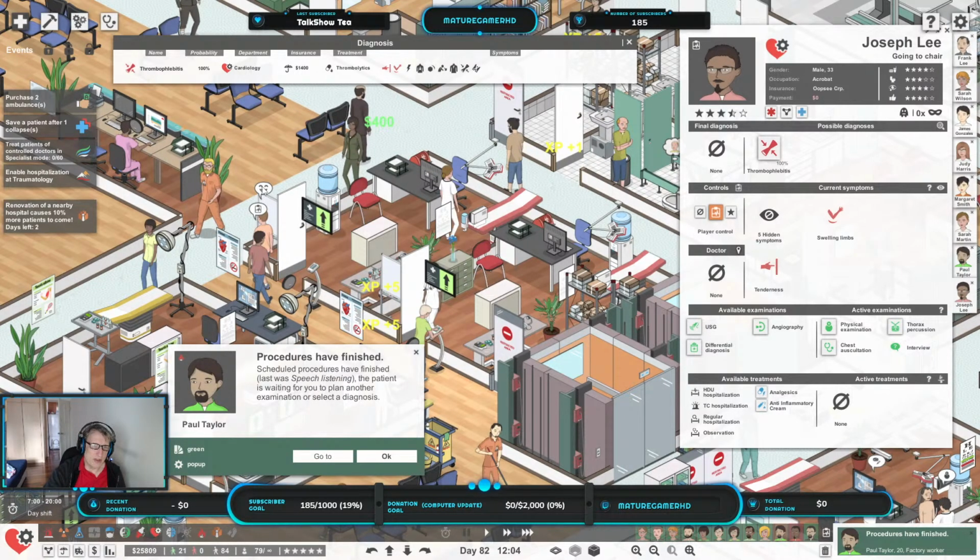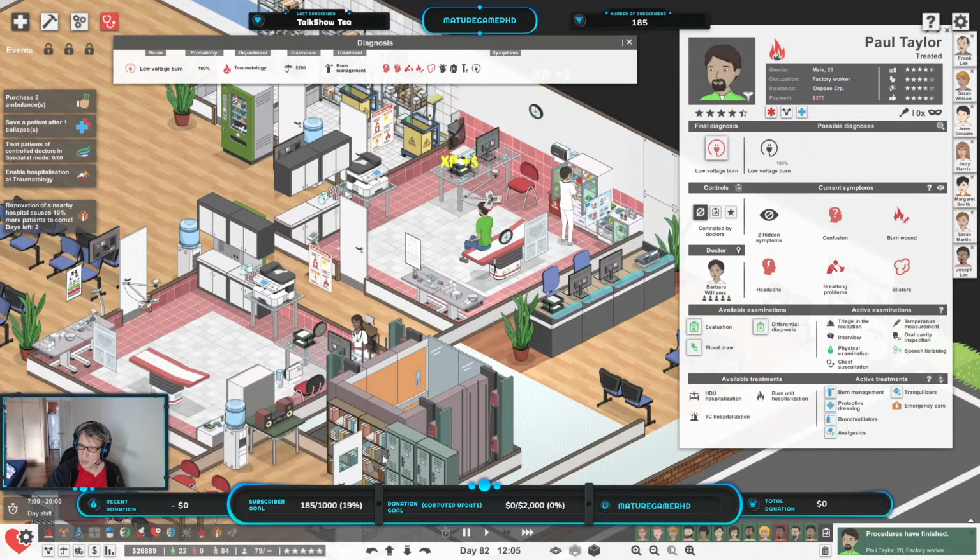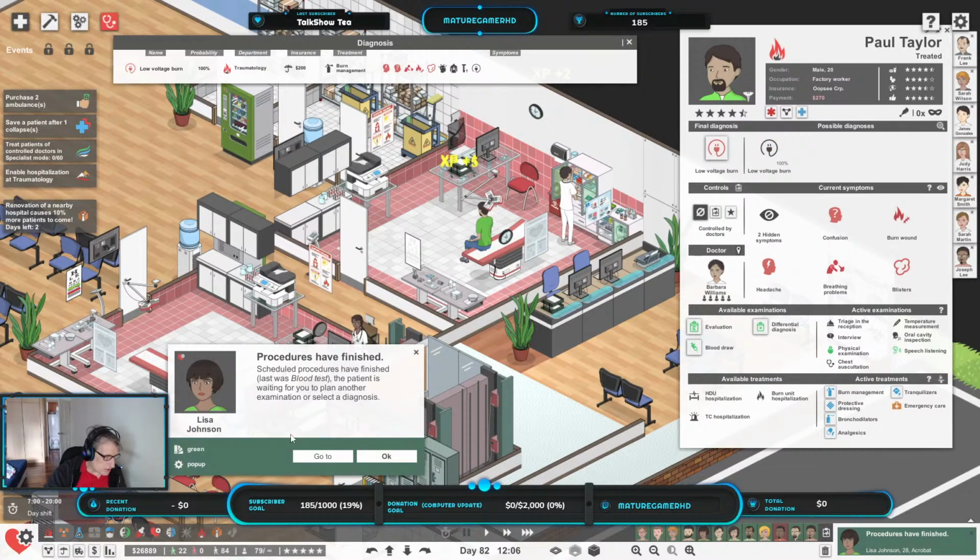In the meantime, we have some people happily leaving. That's good. Okay, anything else? Yeah, he has confusion, you see? He needs some tranquilizers, just as I expected. No need for evaluation, blood or differential diagnosis, so we're just going to treat him. Again, everything, I don't need to touch it. And he's disappearing from here.